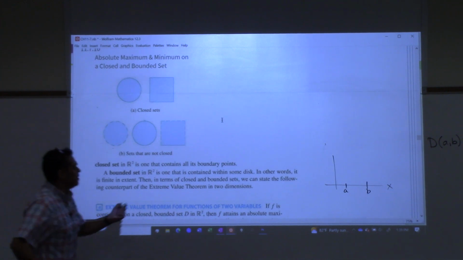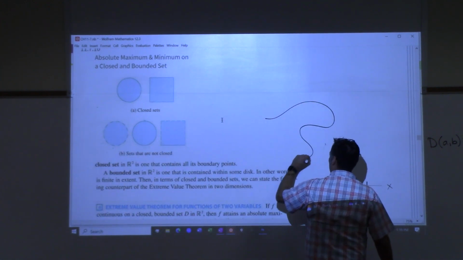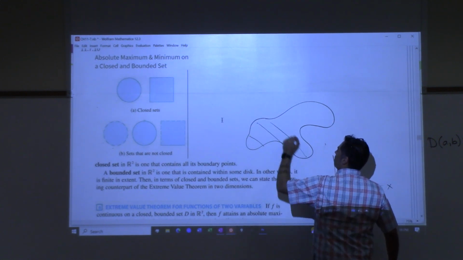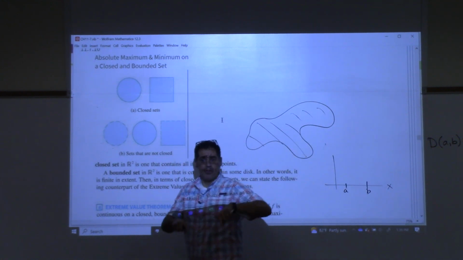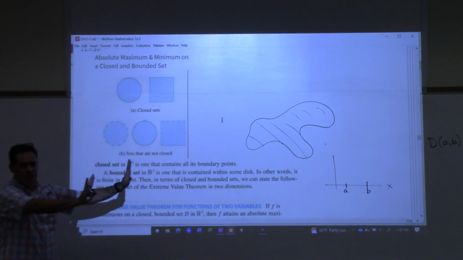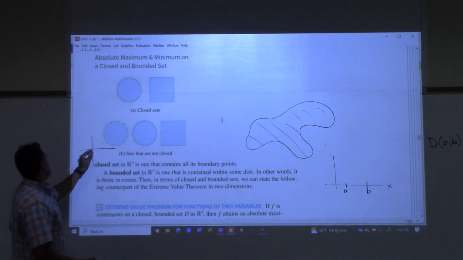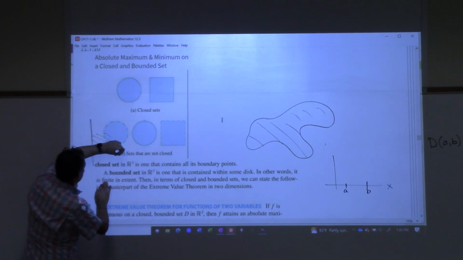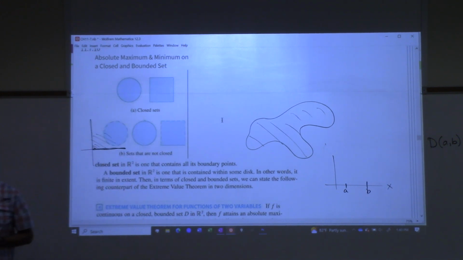So if you give me a set in two-dimensional space, like that, if I tell you all the points in here, and let me say including the boundary, that would be a closed set, and it would also be bounded. It would be bounded because there's a way I can draw a disk around it, and that region is within my disk. If you just think of half of a sheet of paper, right? Take the XY plane, or let's just do the first quadrant. Let's say all the points in the first quadrant forever. Let's include the boundaries, the X and Y axis, all those points. That would not be a bounded set, because there's no way you can draw a disk around it and contain the whole thing. You're going to find points outside of it.